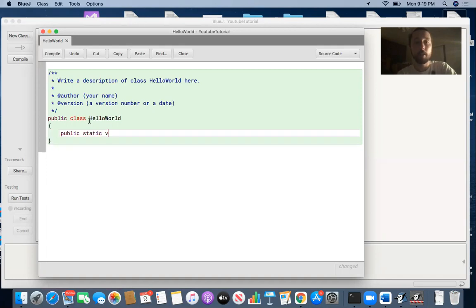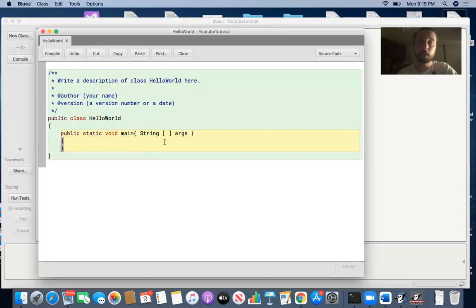public static void main String args. So you see about 6 words there. There's a little bit of grammar. Remember, we have a couple of parentheses. We have 2 square brackets. And then you'll have open and closing curly braces. So which one's which, right? We have square brackets and curly braces. Okay, so now in this program, not counting these blue comments up here, you should have 2 parentheses, 2 square brackets, and 4 curly braces.